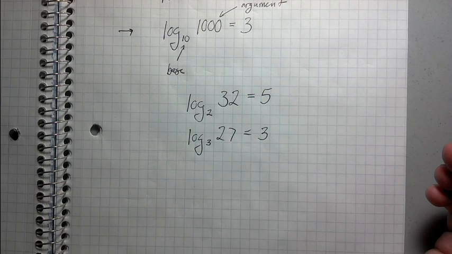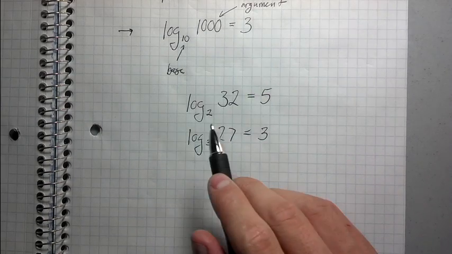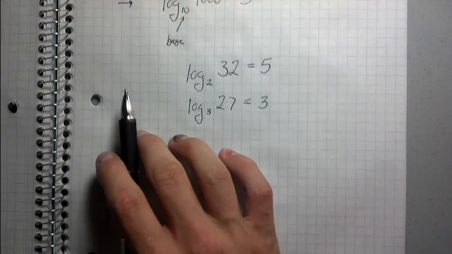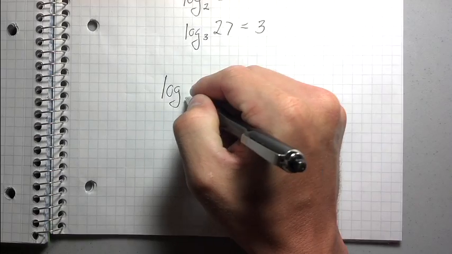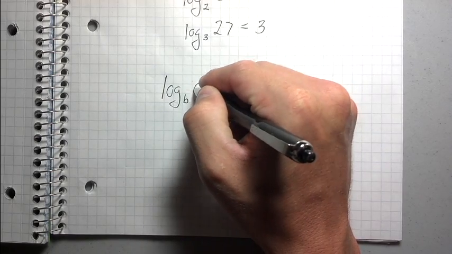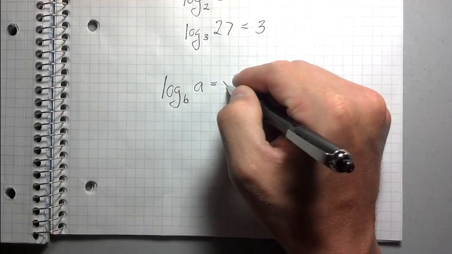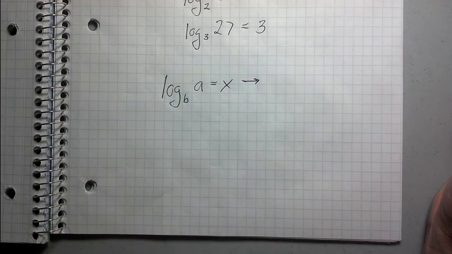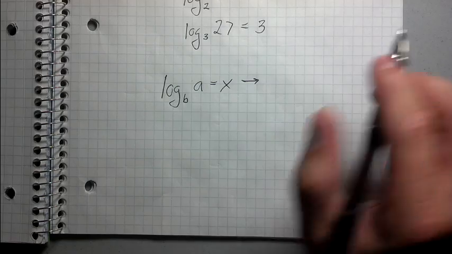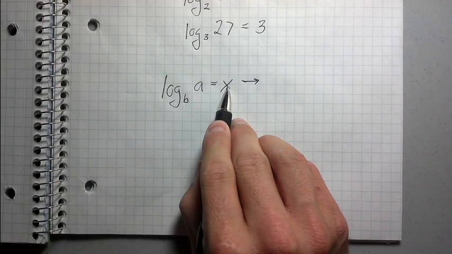So, I'm going to generalize, these are a bunch of examples, but I want to generalize this rule by writing down a little pattern. If I have log base B of A equals X, I can rewrite this logarithm as an exponential equation. What would that be? Wouldn't it be B to the X power equals A?